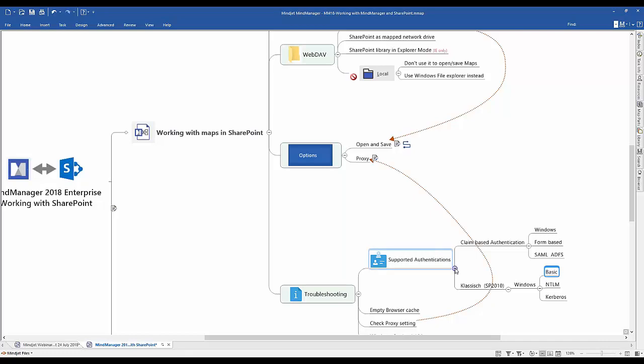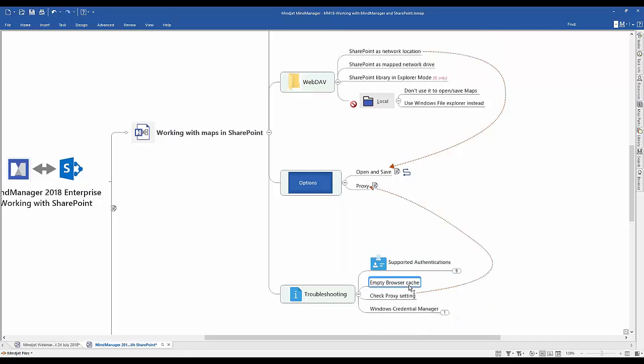Before you contact support, please try to always empty your browser cache. So you enter a site to Places and MindManager somehow doesn't connect to the site, gives you an error message. Please restart MindManager, and before you do a new trial, empty your browser cache. Then you start MindManager again and re-enter the site. This, more often than not, really helps to cure connectivity problems.